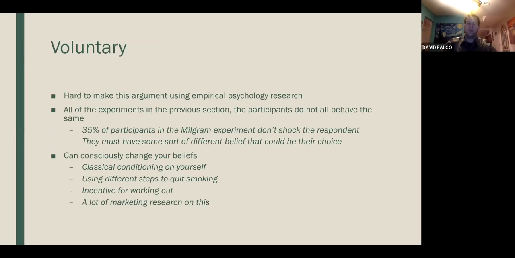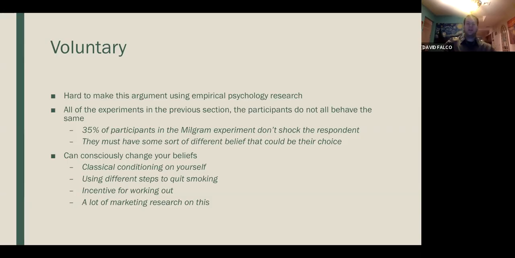All right. So for this question, I tried to make some arguments for why your beliefs are voluntary. This isn't really the direction I would go in with this, but this was just some of the things that I thought of. A lot of this doesn't have citations. You guys can definitely look through some of this and try to find some things that'll help you with this, but it's kind of just some general thoughts of studies and some research, I guess, that I've heard in the past that might contribute to this.